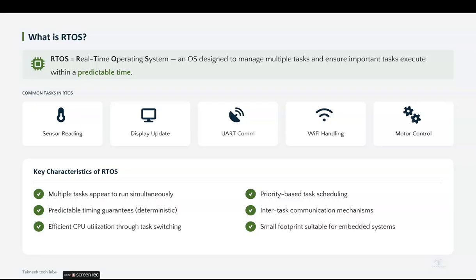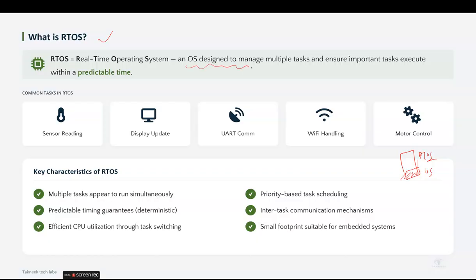Now, what is an RTOS? Now we'll go to the definition that is going to be used for us. That is for understanding purpose. Because I always think if you know something, it's always easy to build something upon it. So you know OS, now you know RTOS, right? Now we'll go to what is RTOS.